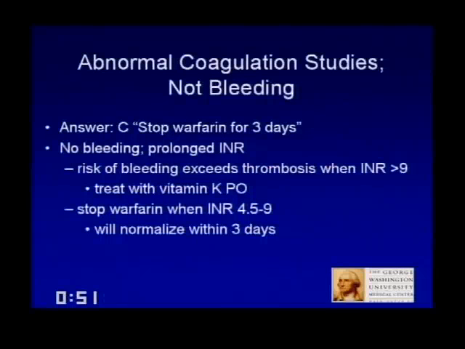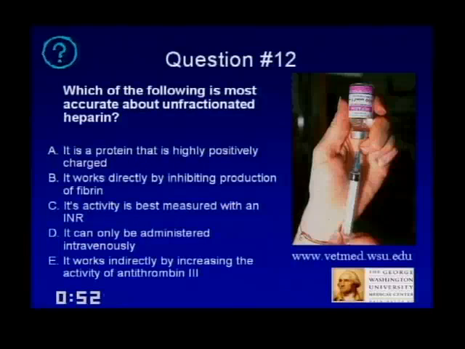And it's recommended to stop the warfarin for patients with an INR between 4.5 and 9. And it's been well studied. Most of the patients will bring their INR PT back into the therapeutic range. It will not necessarily normalize, but it will come back to the range that it should be within 3 days. So that's a rule of thumb for where to start people in terms of stopping their warfarin and remeasuring. Okay, let's move on to some questions about unfractionated heparin.